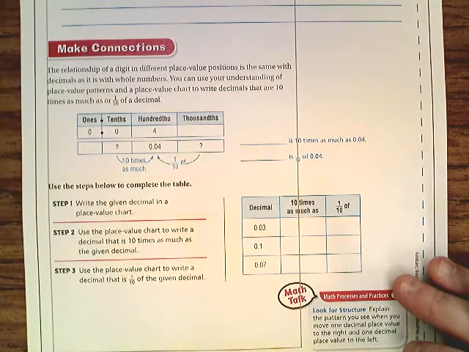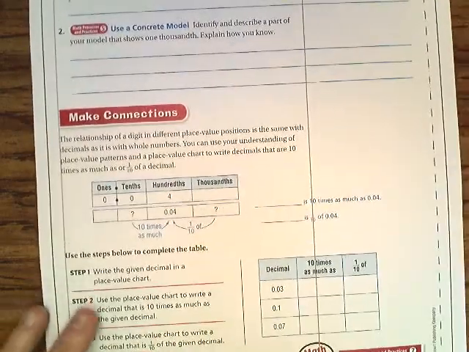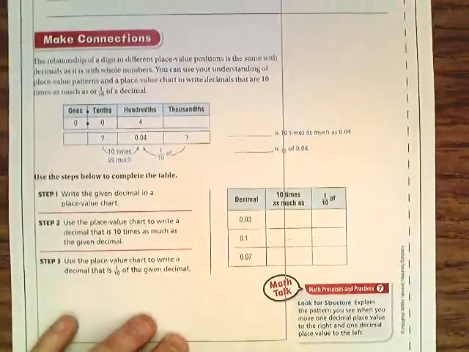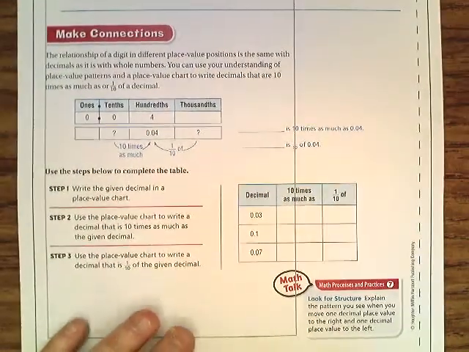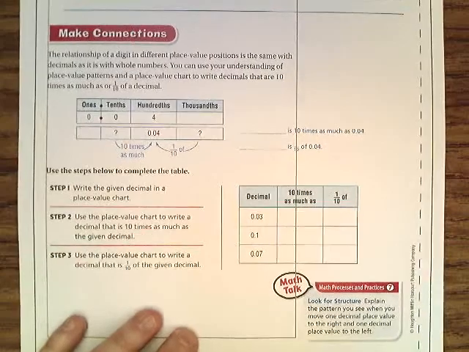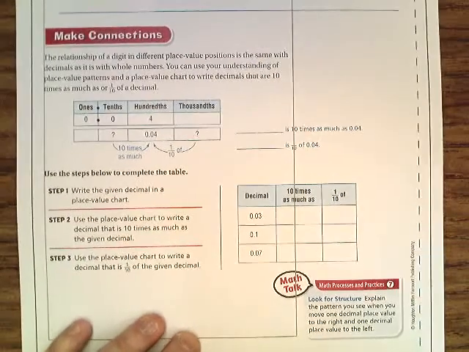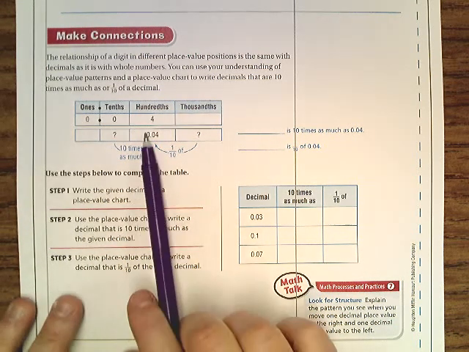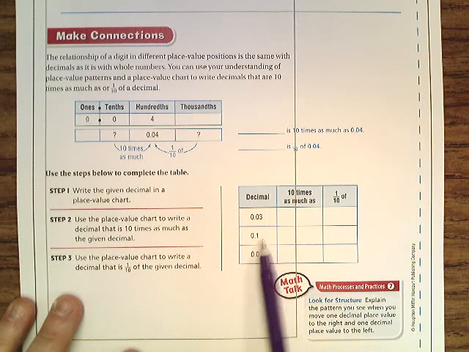So I want to look at page 152. That's just the next page here. Page 152, and I want to look down here. Sorry, I'm trying to get this positioned right. Where it says make connections. So it's kind of that second half of page 152. We're going to look at where it says make connections, okay? So we're going to look at this chart here and this chart down here as well.